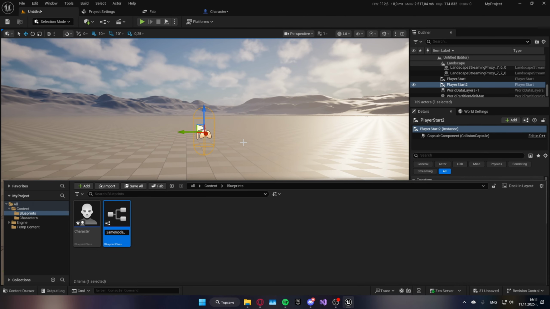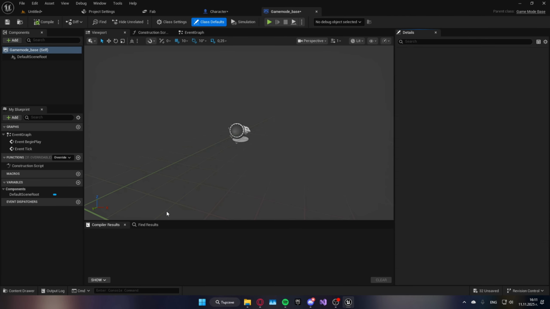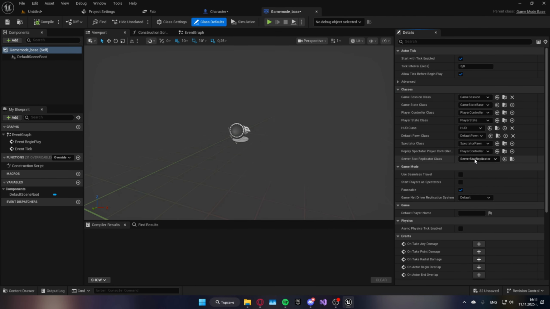Game mode base, let's name it that. Here you can see that you can change the player controller, the default pawn class, game session, but we're going to need only the default pawn class.